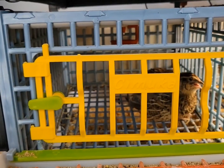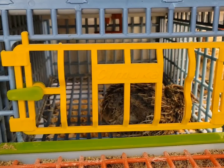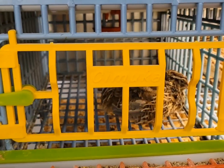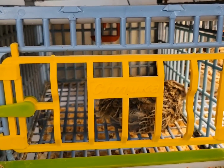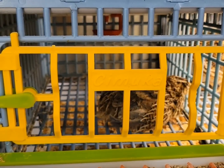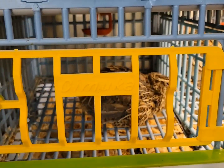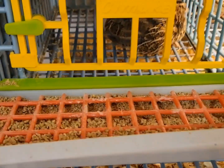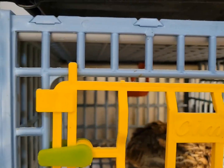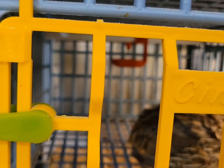I don't have the heart to cull her, but her feet are a little bit deformed, and she's been this way all her life. She is about 3 to 4 months old, I think. But she lays, and as long as she lays, there's nothing wrong with the eggs. And so I'm hanging in there, and I watch her and try to help her, and she has her own feeding trough right there. And she does really well getting the water from the nipple inside. There it is. In the back there, you can see the red thing.